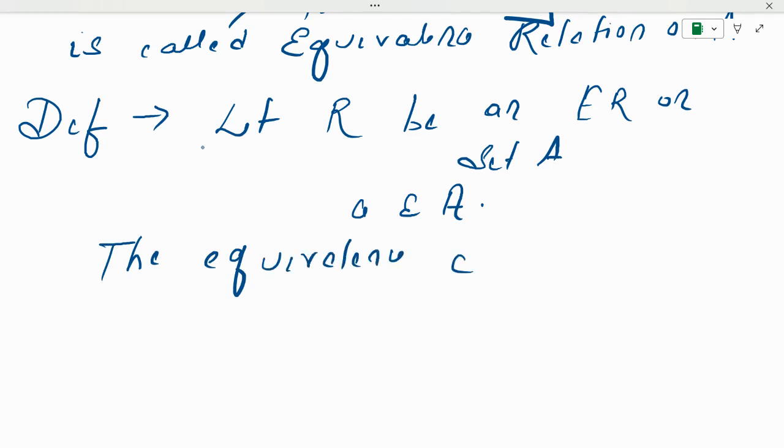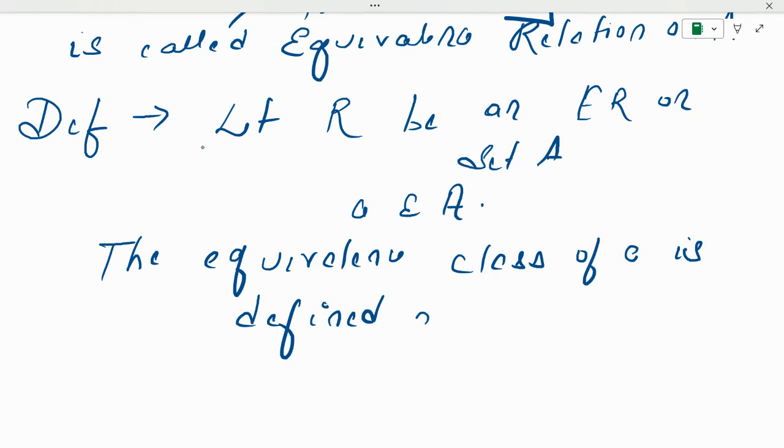The equivalence class of a is defined as [a], with a in square brackets, or we can write it as a bar.